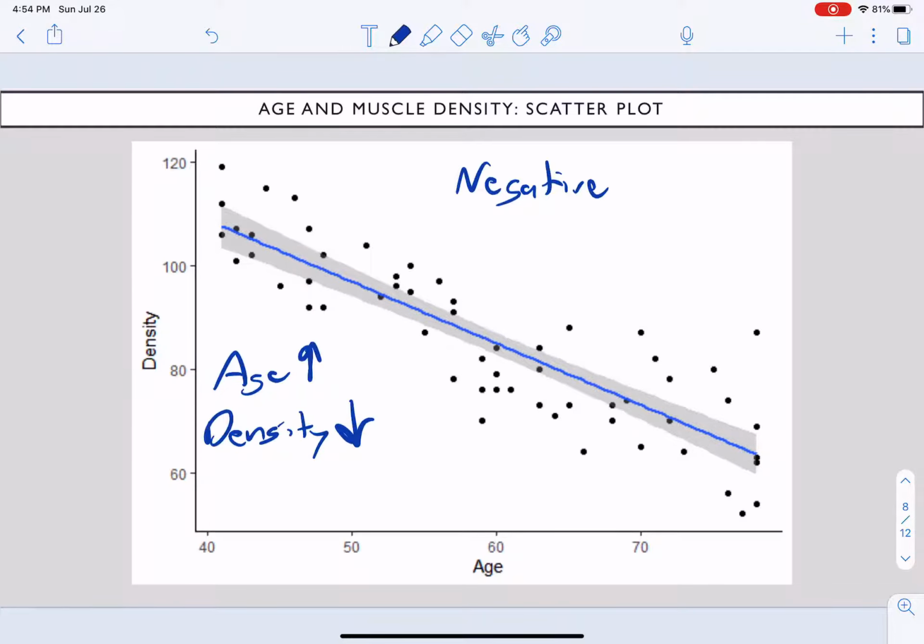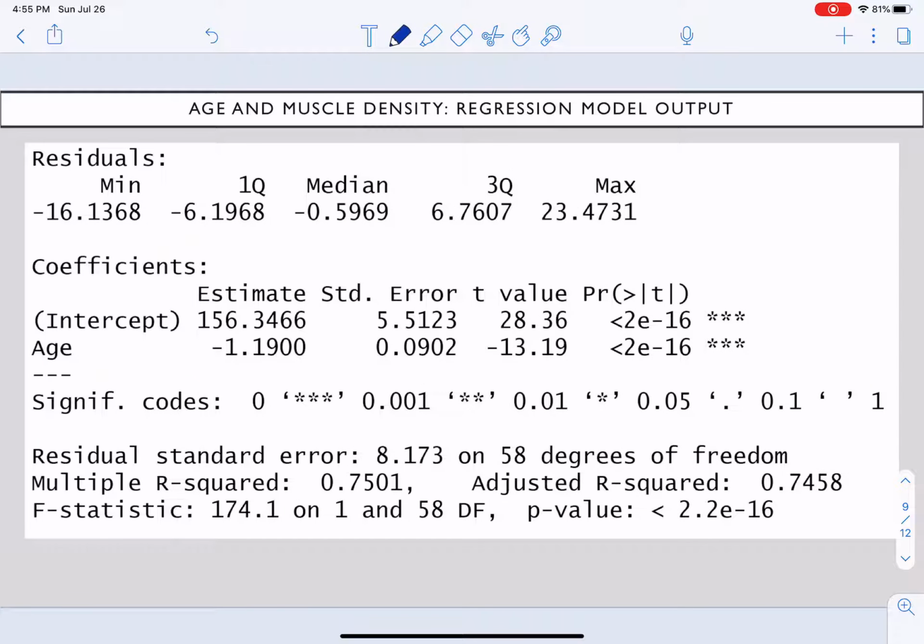Now we just need to figure out the equation for this line, and then we got to figure out if that line can be trusted, if the location of that line can be trusted by the intercept, if the relationship between these two variables can be trusted, right? The slope, the rise over run situation, right? From way back when. We got to figure out if we can trust this whole thing that we're saying here. Okay, so we move on, and then we get our model output.